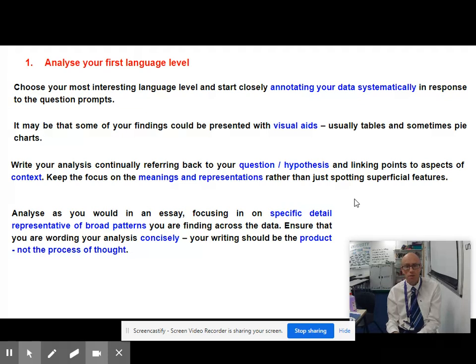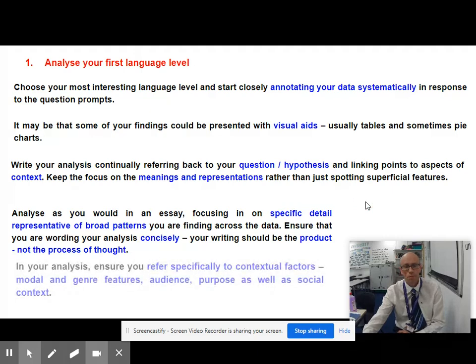And it's really, really important that you're mean with words. You must make sure that you're writing in a very succinct and concise way, that you're saying the maximum amount of meaning in the fewest number of words possible. So the watchword of this is that your writing really should be the product, not the process of thought. Because this is, after all, a written report, and reports that are produced by organisations are the product of very detailed and careful deliberation.